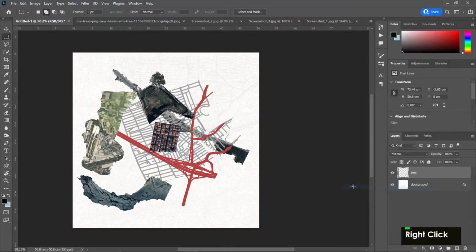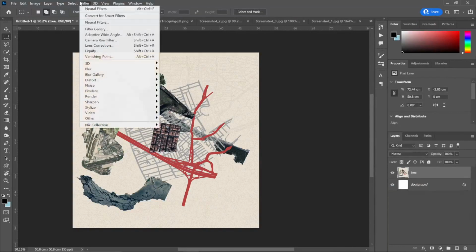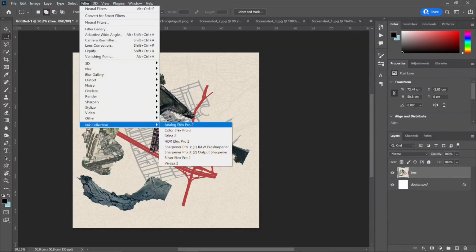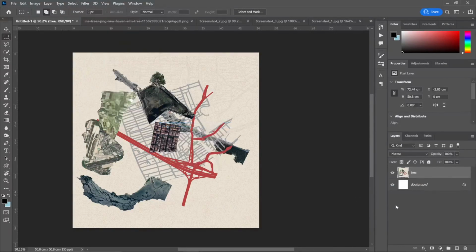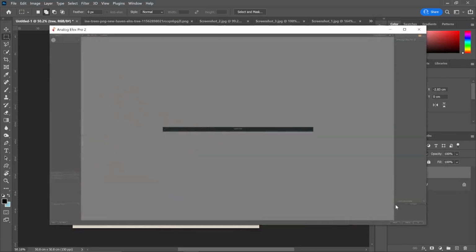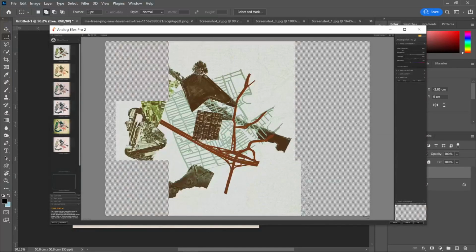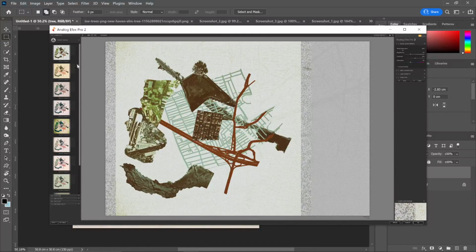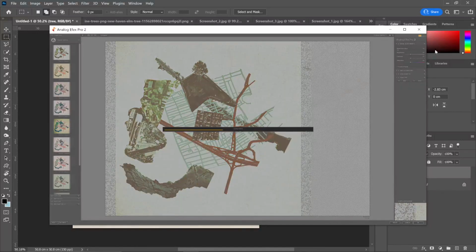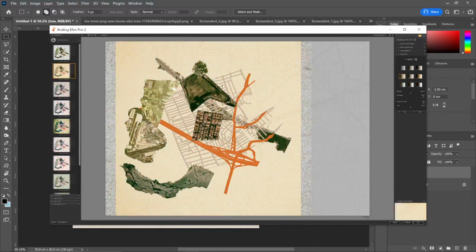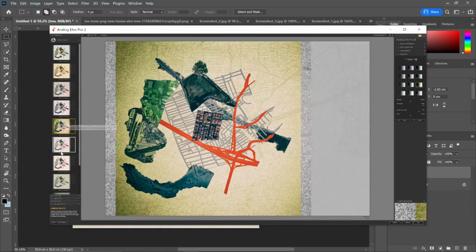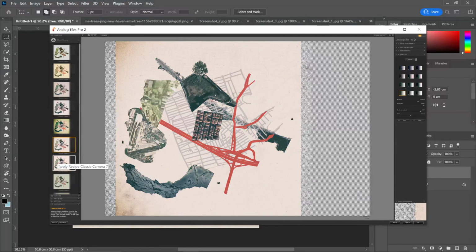It looks also nice. And after this, let's do the Nik Collection. If we didn't want to do this, we could have merged it in another way, but we will see this in some other lessons. So here we are waiting for the Analog filter to apply its beautiful effect. Here you can find a lot of cool effects, but we can also play with their settings so that we get the best result that we want. So first of all, you can have a look at the whole effects.